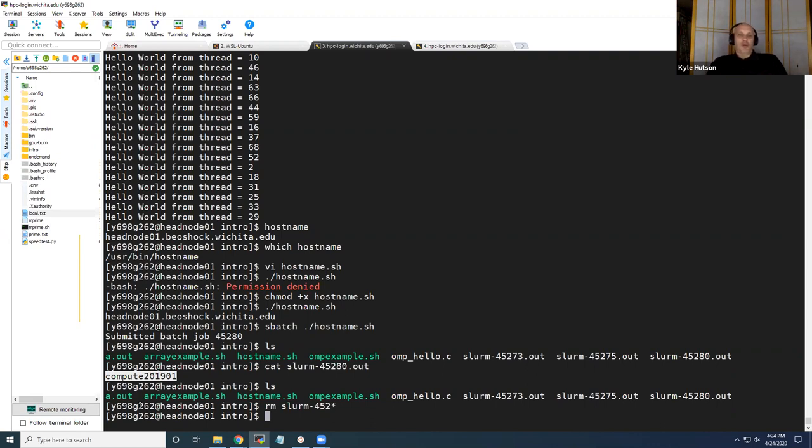If you use more RAM than you asked for, after you exceed your amount of RAM, it will start disk swapping, which will really slow things down. If you're doing any sort of computation whatsoever, it's really going to slow things down, but it won't kill your job off until you exceed 1.25 times what you asked for. So if I asked for 1 gig of RAM, and it tried to use 2, it starts swapping, and up to 1.25 it says, now you're done, and then it kills your job off with an out-of-memory error. If you run out of time, it just kills your job off.